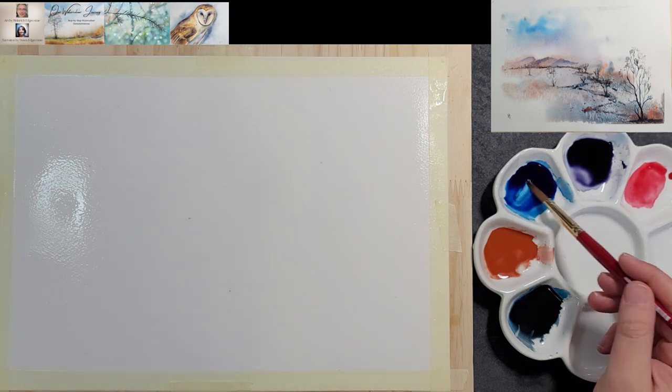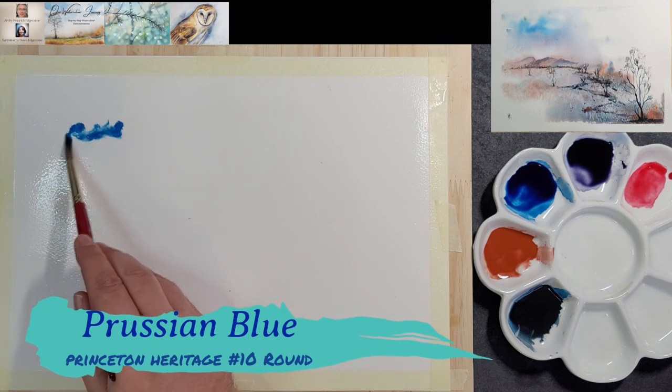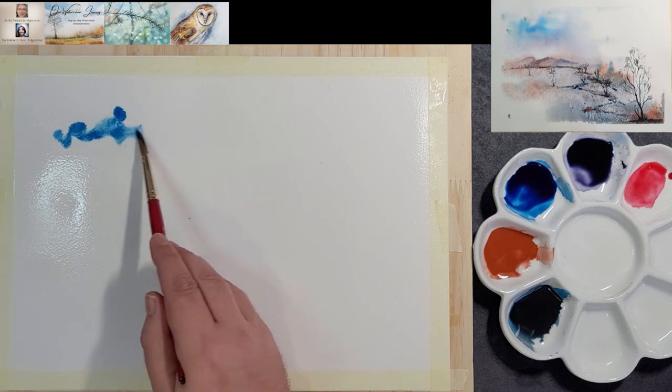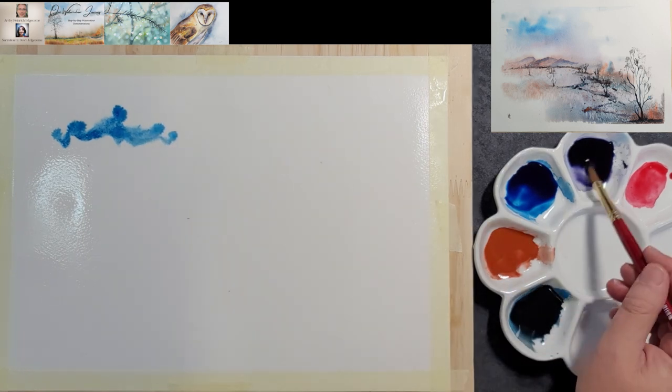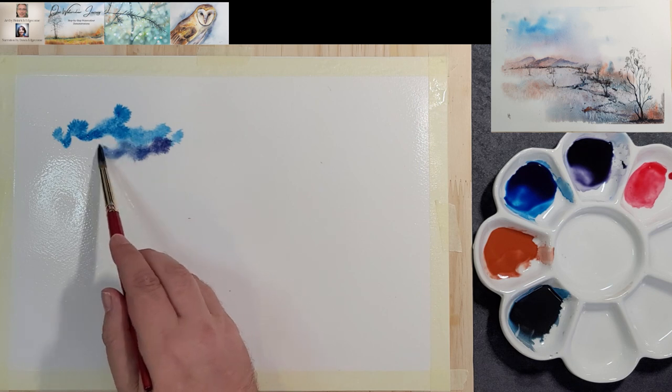He starts by adding some Prussian blue to the sky area with a Princeton Heritage No. 10 round. The paint has a fairly strong consistency. He's working wet on wet, so he wants to have enough paint to work with.